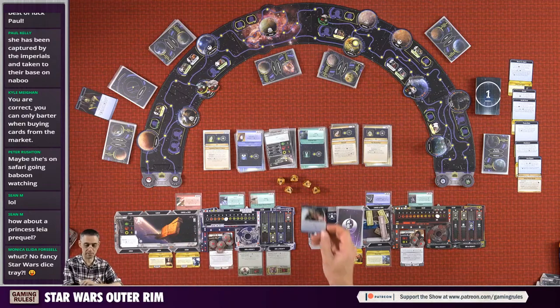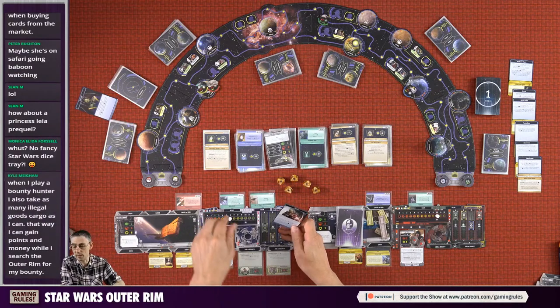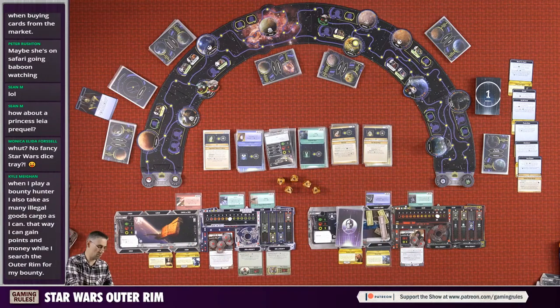Wow, what a bloody fight that was. If you win, gain 1 fame and discard Dengar's token. I did win. Just. Okay, but now I'm defeated.